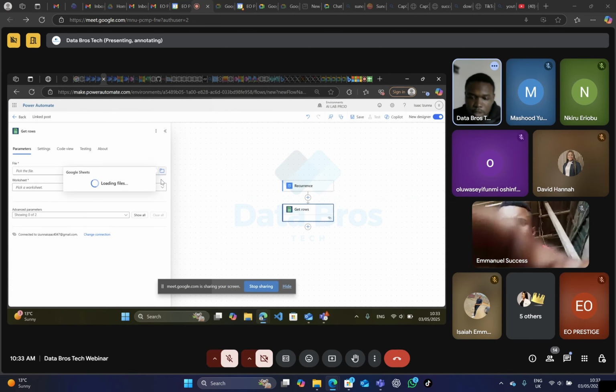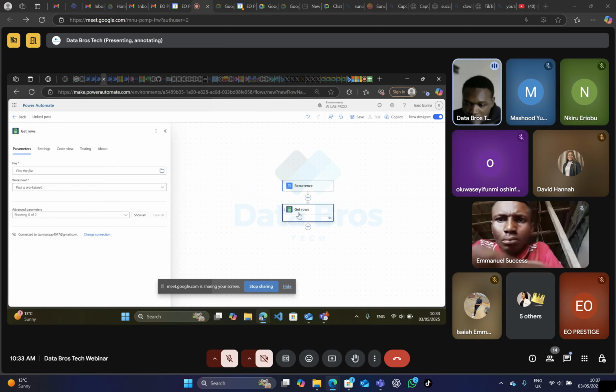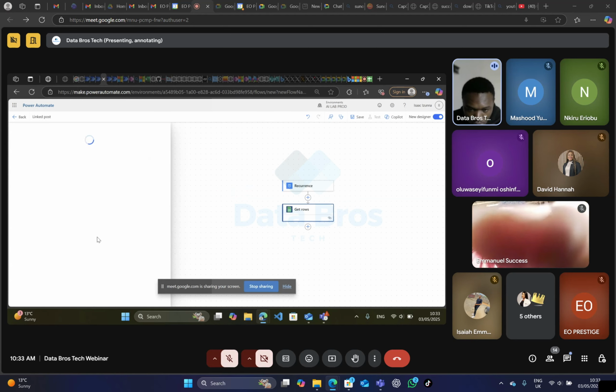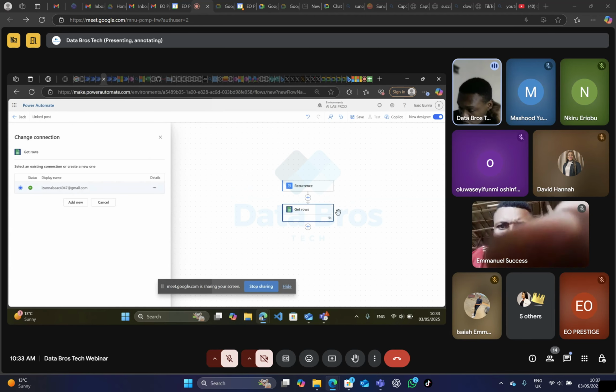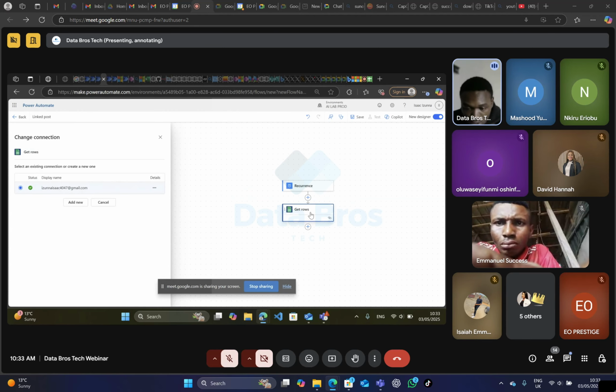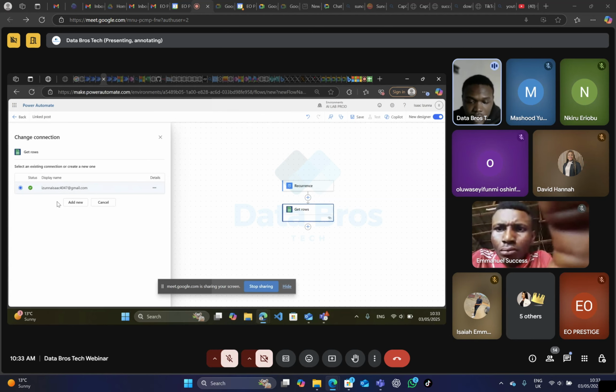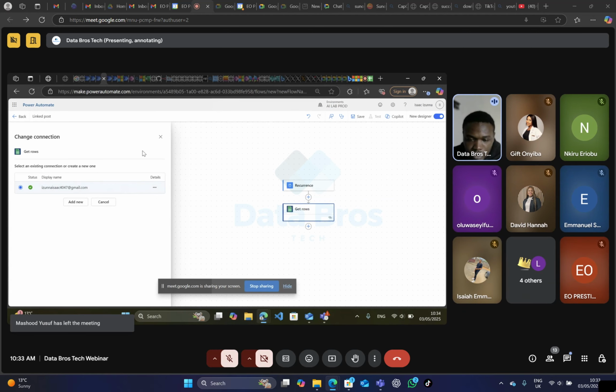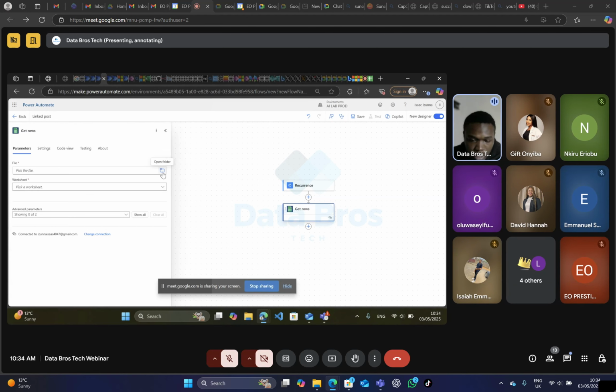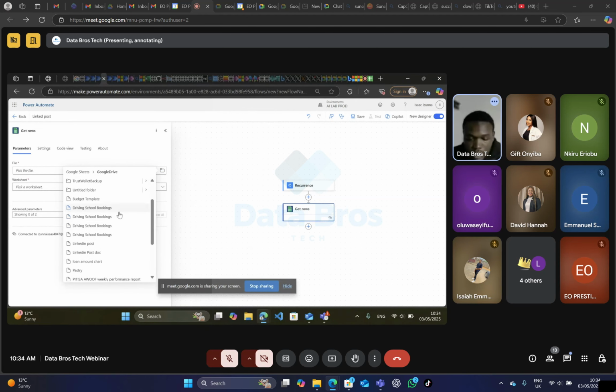Right. So before you have access to this, you have to come to this connection. If you've not used it before, you just need to come here. When you click on it, it will even open a sign-in page for you where you can sign in to your account, right? So already I have my account in here. And when I click here, it will take me to my Google Drive to be able to retrieve the information and even these tables.